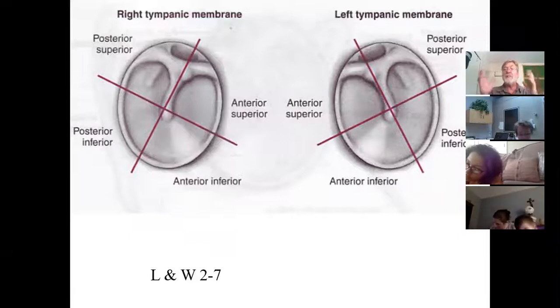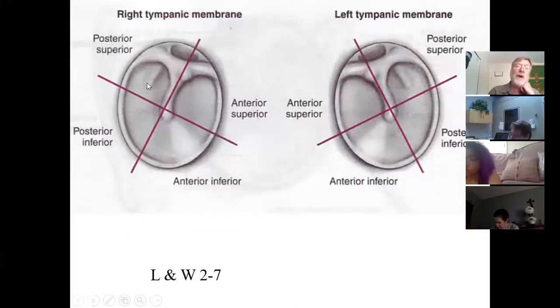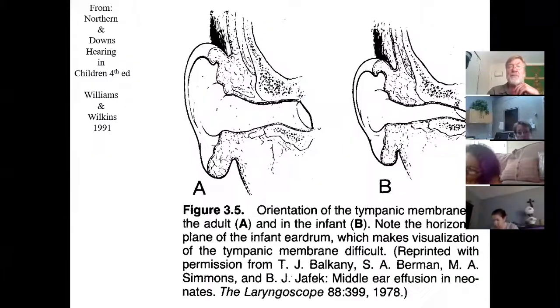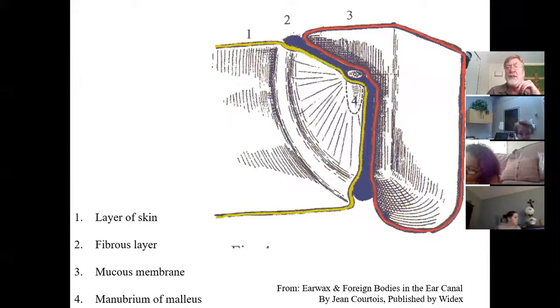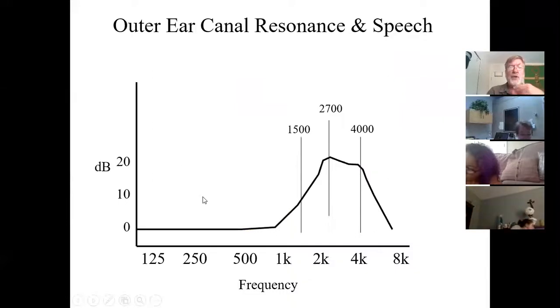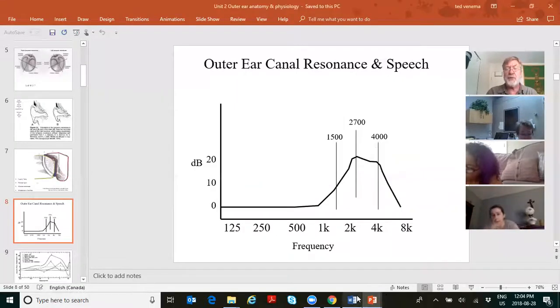So look at the landmarks of the eardrum again with me. What do you have? You have manubrium of the malleus, umbo, pars flaccida, pars tensa, annulus, and cone of light. And cone of light, 5 o'clock in the right ear, cone of light, 7 o'clock in the left ear. All right, here's the 3 layers again. We won't go here quite yet. Now let's go to your notes and see where we are.